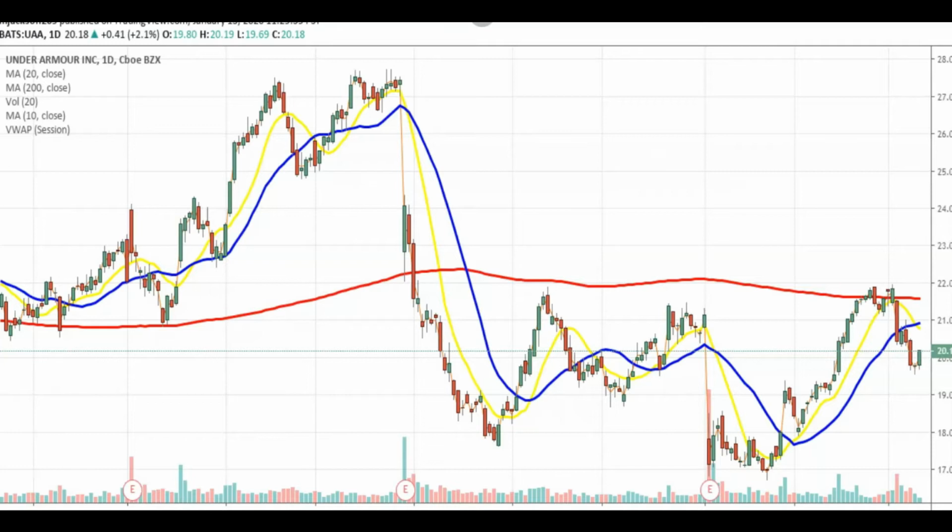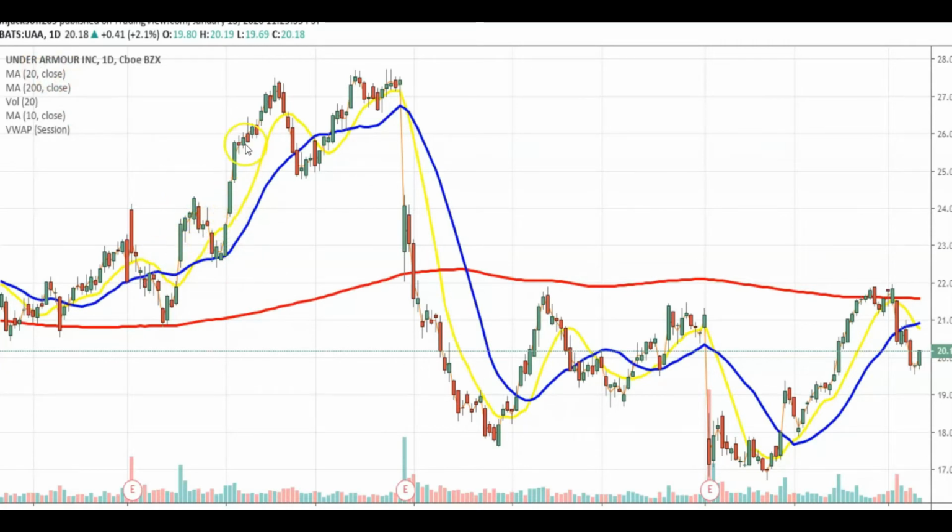So here we go. On my charts, I have the 10. I put my 10 in yellow, and that's because I day trade. I have the 20, which is in blue, and then I have the 200, which is in red. And whenever you switch your charts, it'll be on every time frame. Doesn't matter. Okay, so look at this. We see through here that it had a good little bullish run, and it really got above. This is Under Armour that we're looking at, and then boom, it's really good.